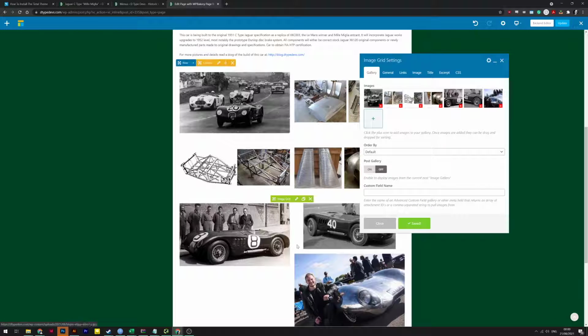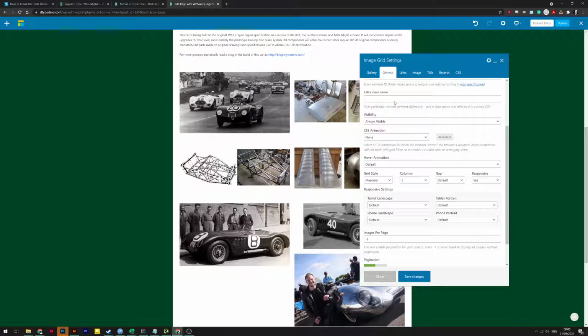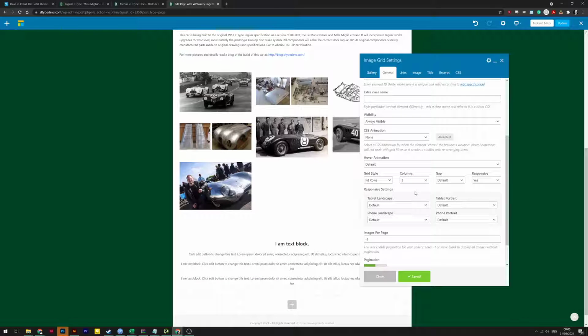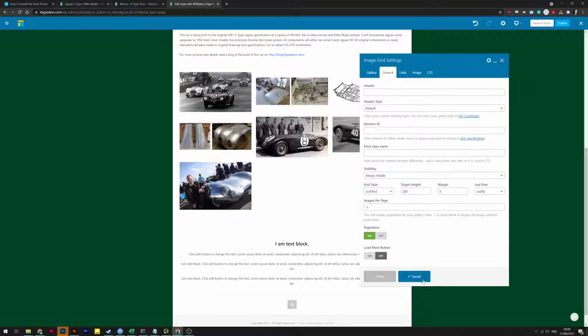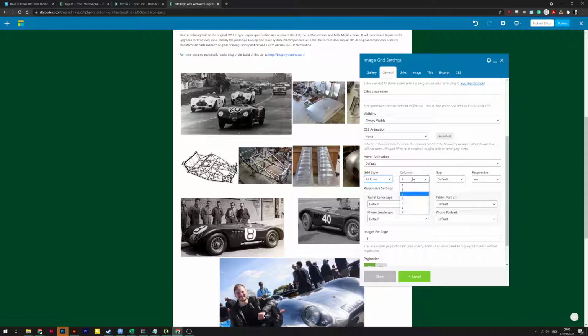If you feel that the way those look is a bit messy, you can go down into the general tab and choose a different way of displaying the images. That's doing it as fit rows it's called, and I could do 3 columns instead of 2. These images are all different aspect ratios, which generally will create a bit of a messy look, but you can just play around with how these images are laid out.